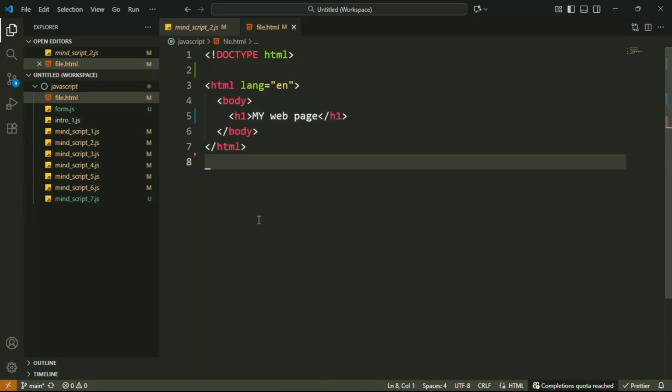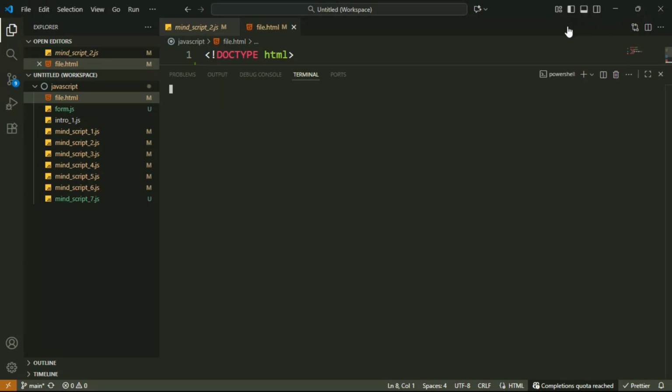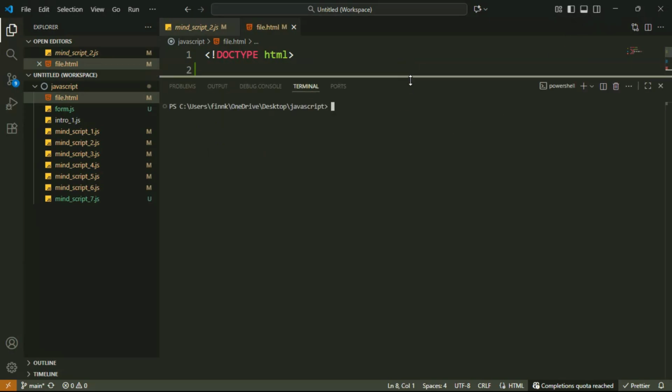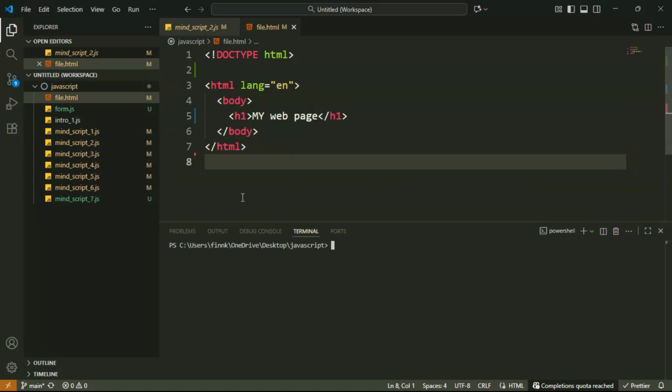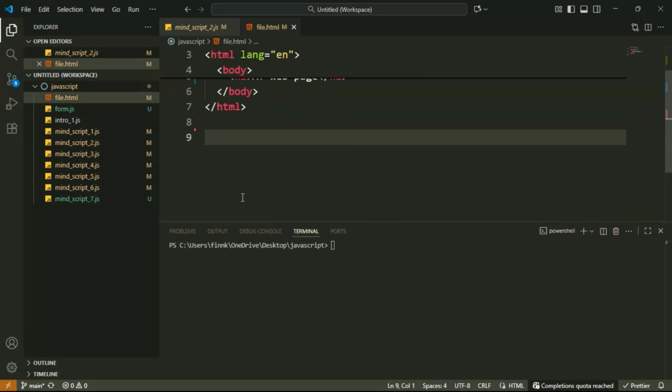It is fine. So let me just execute this HTML file. There are several methods to execute your HTML files, but we have a simple method. We will always go with the simple thing as much as possible.